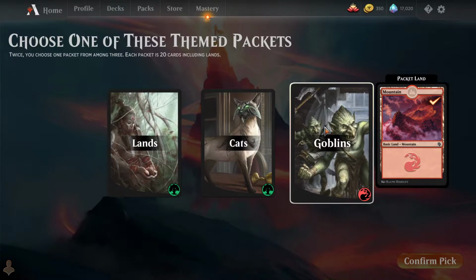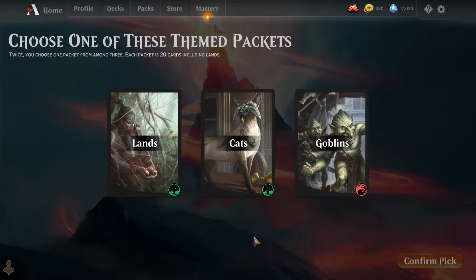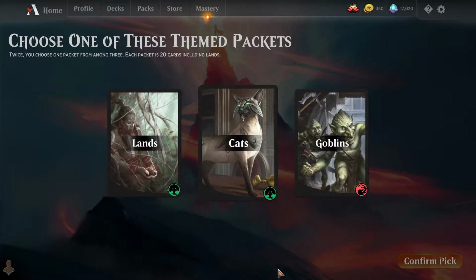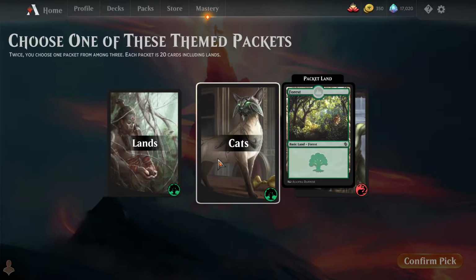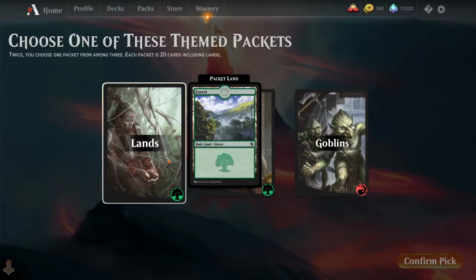So I have played a lot of Jumpstart, so I expect that we'll be seeing a lot of the themes that I've already played with, like goblins, because I've done, I think, 4 videos of Jumpstart already, and this will be the 5th. So since I've already done goblins, I'll go ahead and do lands or cats. I think I'll roll with lands.